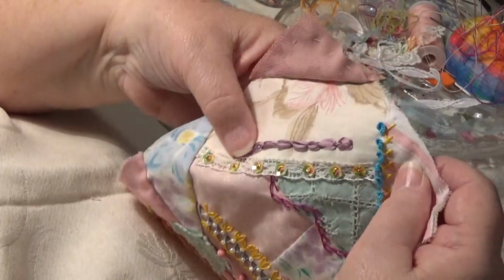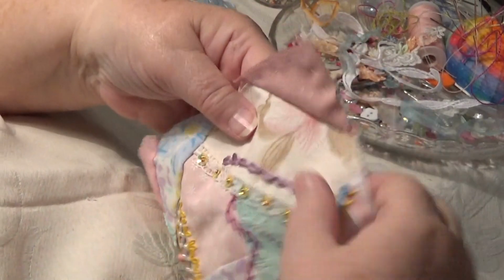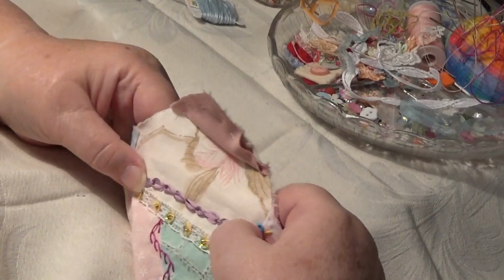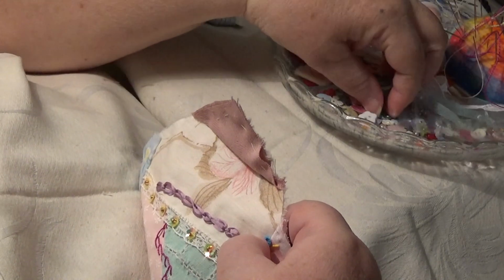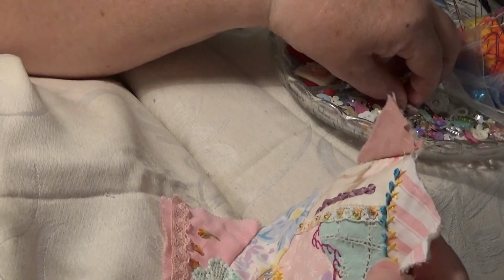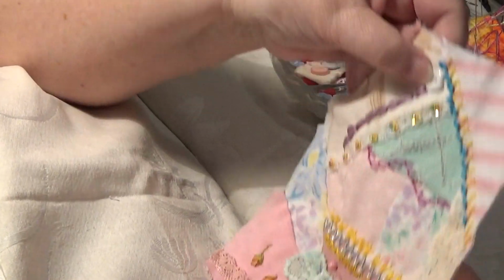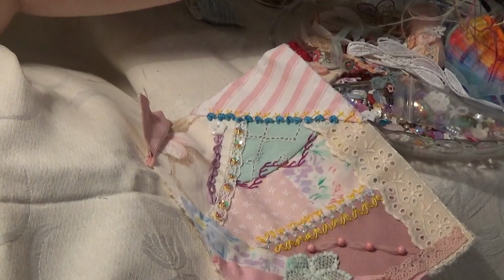And there you go, so we got that, and I did take it to the side here a bit, and that's all right, because I didn't want it. This one here's ended off in the middle of nowhere, but I'm going to put something in there, some sort of little trinkety thing. Have I got a button or something to put on there? I haven't got any button clusters on here yet, have I? So I might put that button on there.